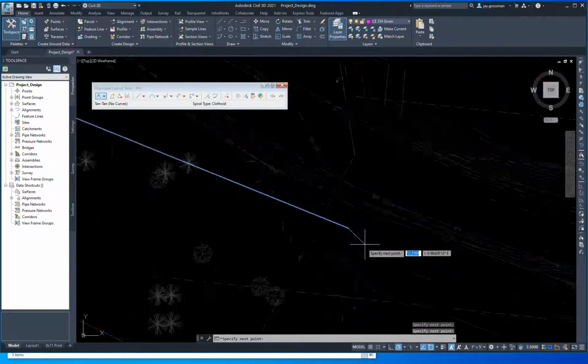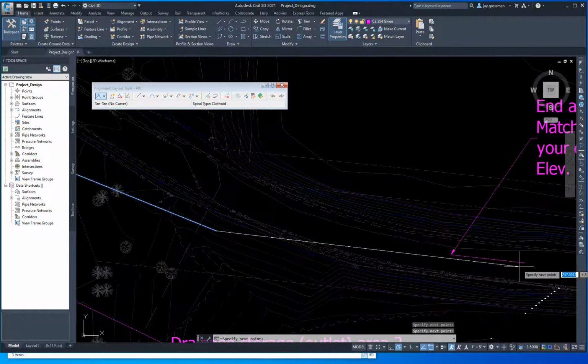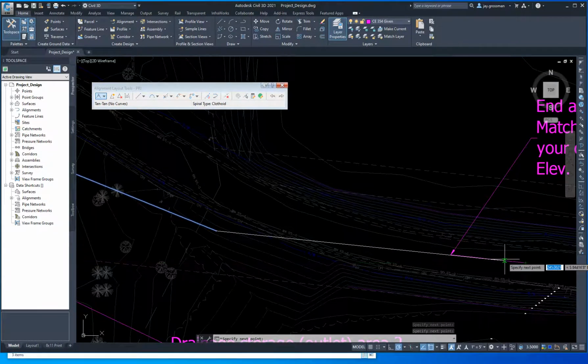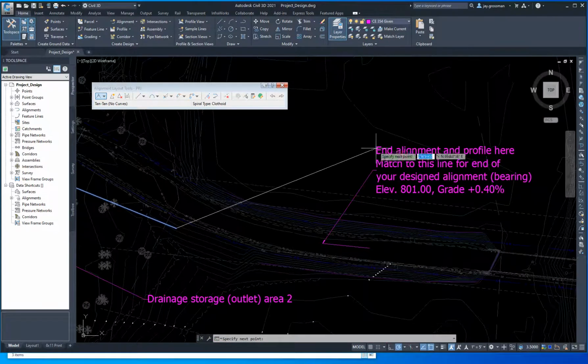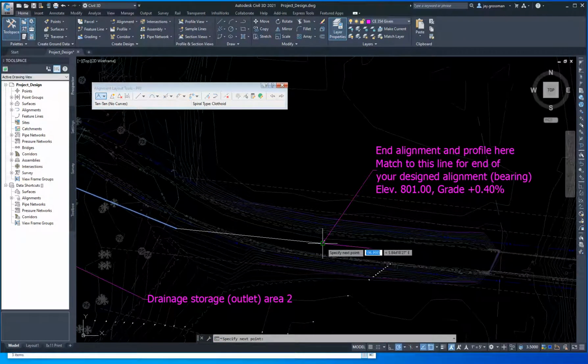I'm going to jump in here, jump one there. And now I'm going to tag this on to, we have to be lined up and ready to go on that point. I'm going to tag there. I'm going to add one extra one on the end so I can make sure I am aligned. And when I'm done, I right click or I hit escape. And that finishes my alignment.